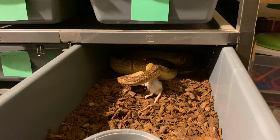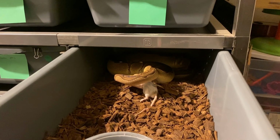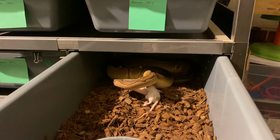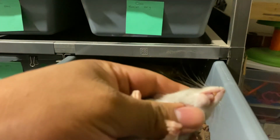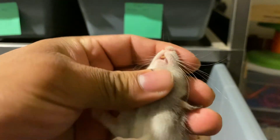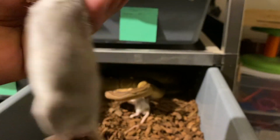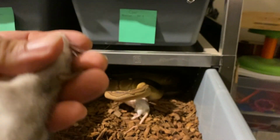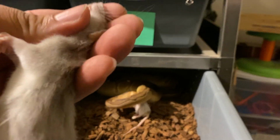Alright, so in order to do this, I'm going to have my daughter record the process. And one of the things that you want to make sure is your rat's mouth is closed. That way it's easier for her to keep on eating it. And this is the rat that I'm going to feed her. This is the rat that she should be on, maybe a little bit bigger, which is why this rat right here and that mouse should be a proper meal for her.